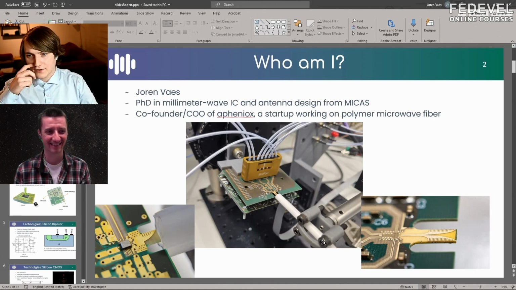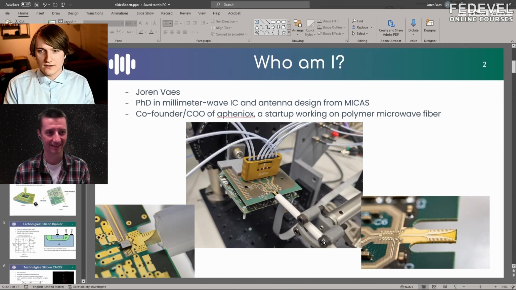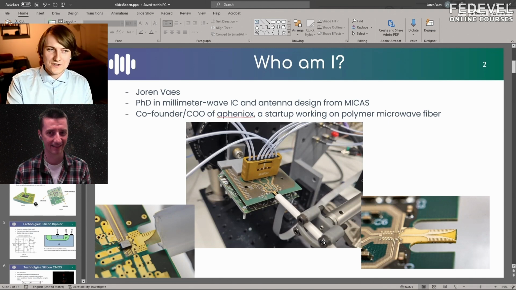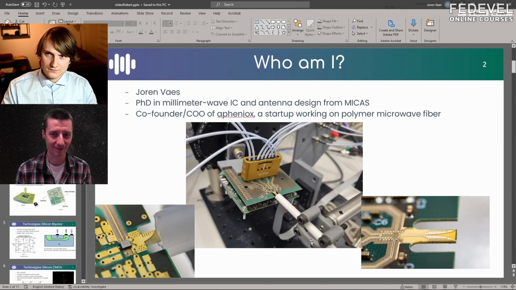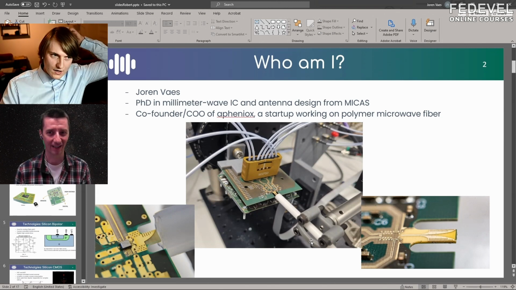Yeah, so I recently, my company sent out a new tape out. We don't have that back yet, but from previous designs, and also we've worked on this with the university, we have this working. It's not the first time that we're doing it. It works. Cool. And so you designed the chip, but I guess in your team you have also these RF designers and all the other people.